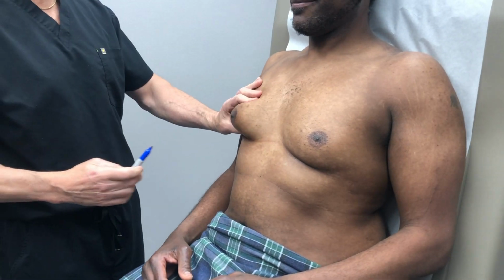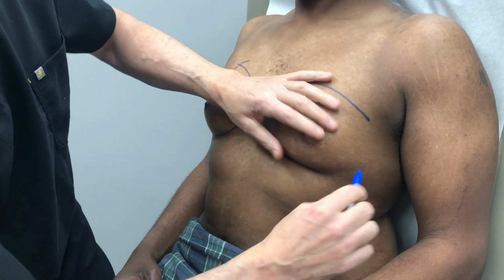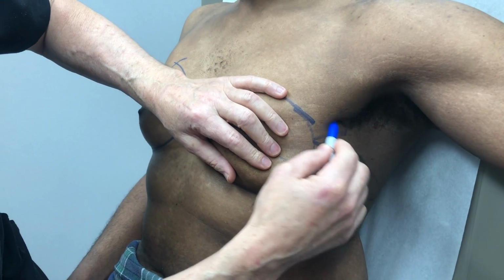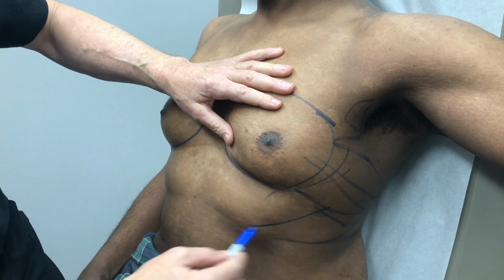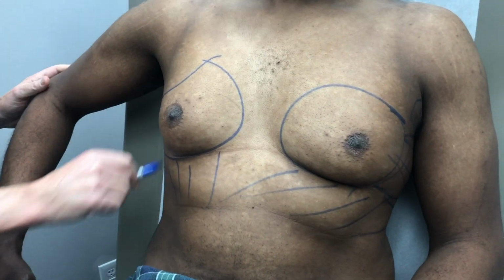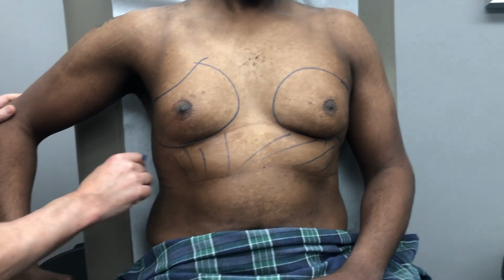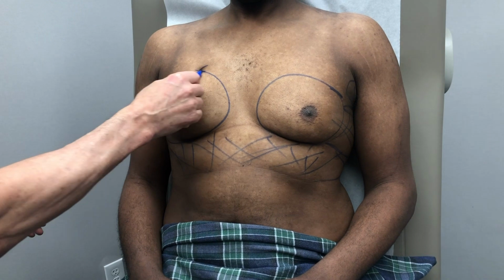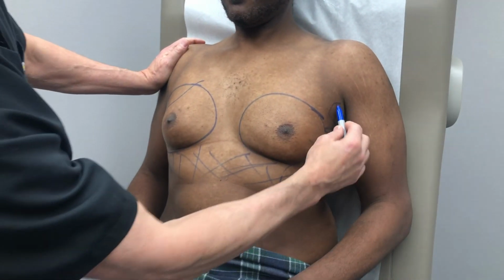So we're going to treat all zones because he's got a lot of stuff going on. So zone 1 up front over here. Zone 2 is all this stuff over here. Let me see. Zone 3, he really doesn't have much. That's usually up here, but he's not that much over here. Now we're going to come down along here and hit a little bit of zone 4. Again, we're going to get zone 2 here, which is really full. He doesn't have much up here at all, so it's kind of an interesting zone. That's why I love my zone system. It helps me to help my result. So maybe a little bit right there, but not bad. And look, when his shoulders go back, it gets even better.